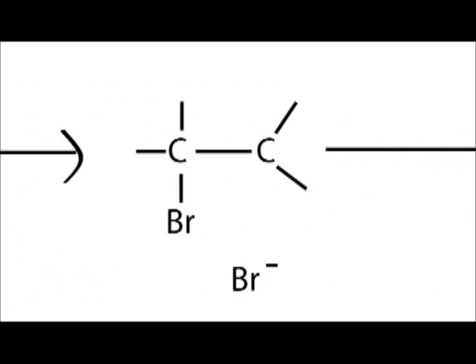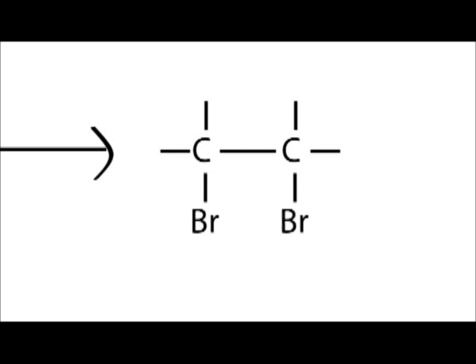This is the second stage which you'll have to draw. This is after the bromine's bonded with the carbon leaving a single bond and this you need to label as a carbocation which means it has a positive charge. You also need to draw the lone pair of electrons on the bromine ion and show the movement of the electrons from this into the carbocation. And then you draw the final product and you'll have to know the fact that the bond splits heterolytically and where the curly arrows go.